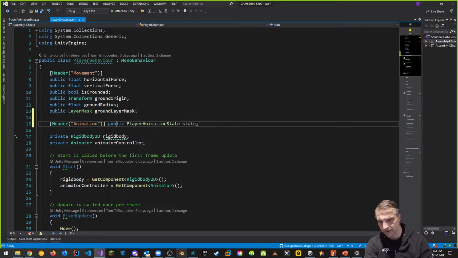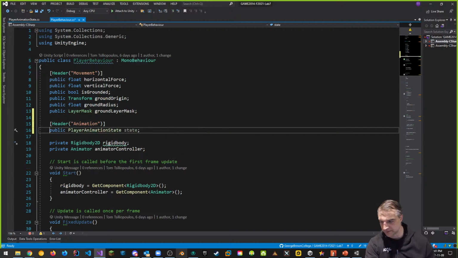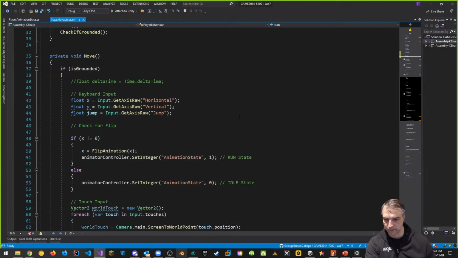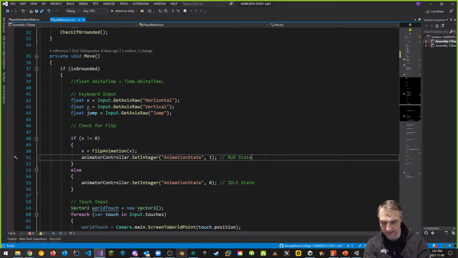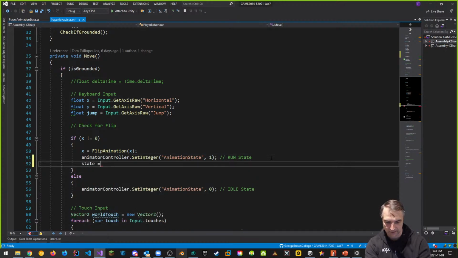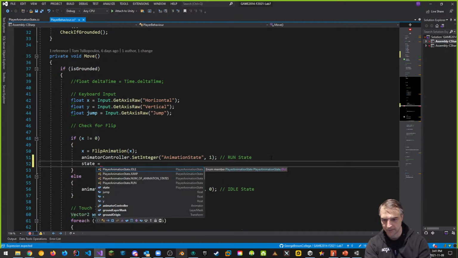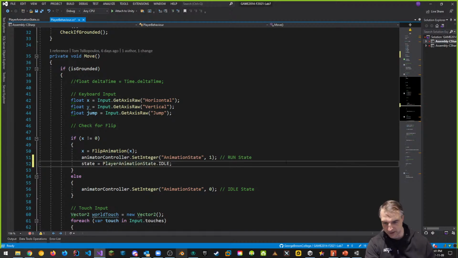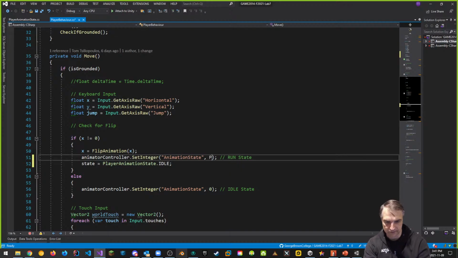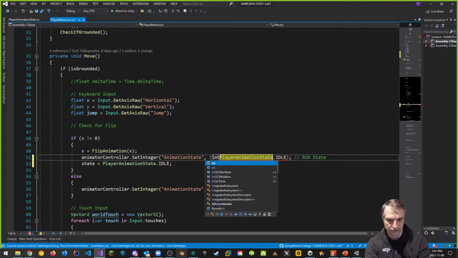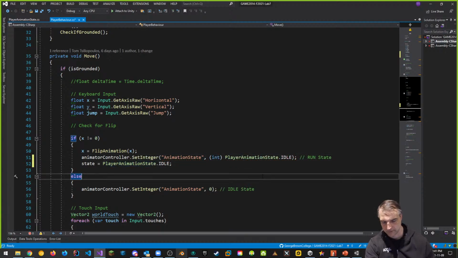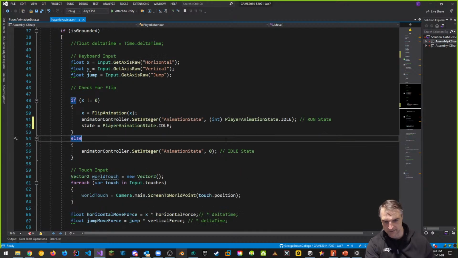And that public player animation state, we can set up so that when we are moving, when I go to the run state, I can set it. I can say that this state is equal to the player animation state idle, so I can keep track of it. In fact, instead of using a hard 1, I can say player animation state.idle, but because it's an enum and not an integer, we need to convert it, which is to cast it as an int.